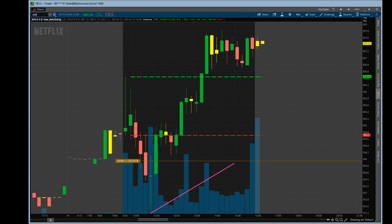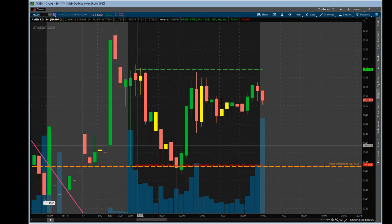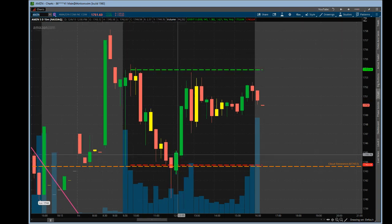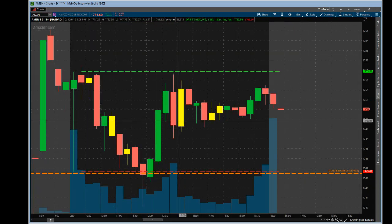And then on the weak side, even with a gap up, Amazon had some weakness today. It had a big hammer at the open, couldn't break out of the 15 orb high, and came back all the way down until it did a key reversal. We just talked about this last night: we had a low, a lower low, a close below that low, and then a higher low, and then a close below that close. This formation right here is an excellent reversal signal. We also filled the gap below here. We tested yesterday's close and filled the open gap and the closing gap on that one. Actually, there wasn't an open gap above, but we closed the closing gap today and then worked our way up there. Very impressive.